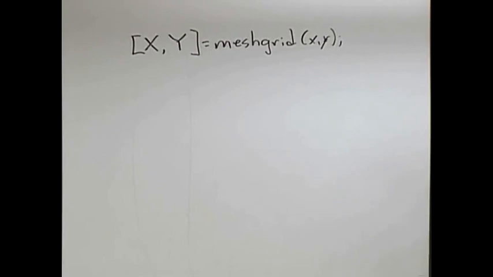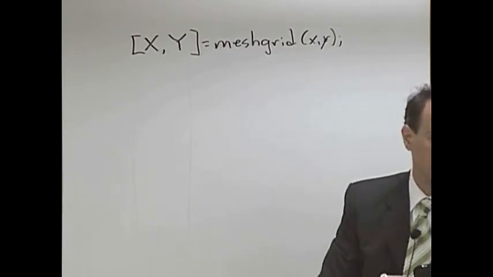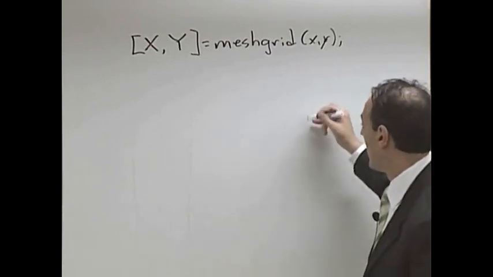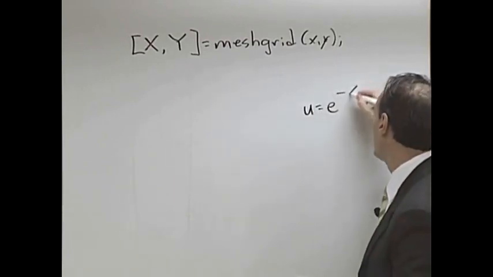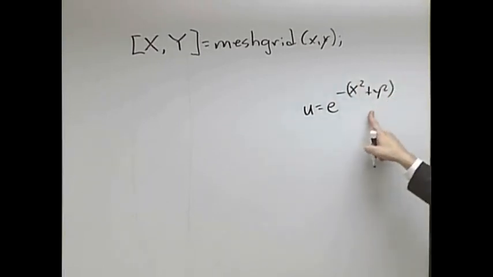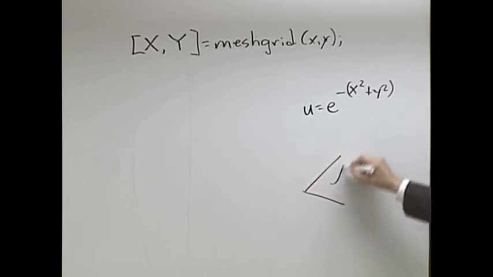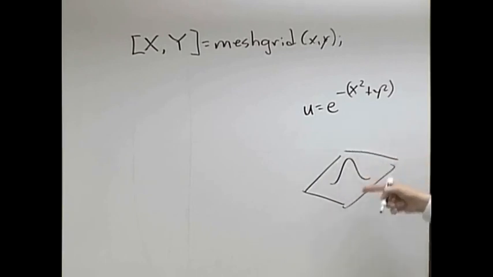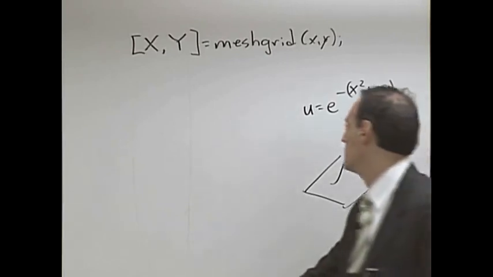And why is this important? Because we want to define an initial condition. And maybe my initial condition is just put a Gaussian in there. Normally you just write down a Gaussian mathematically, like, hey, here's a Gaussian in x and y. Yeah, but I better know what x and y are. If you just do this with those vectors x and y we defined, it'll give you a vector. It won't give you any kind of 2D structure. What we mean by this is something like a Gaussian bump. So you have to tell it that it has these directions.